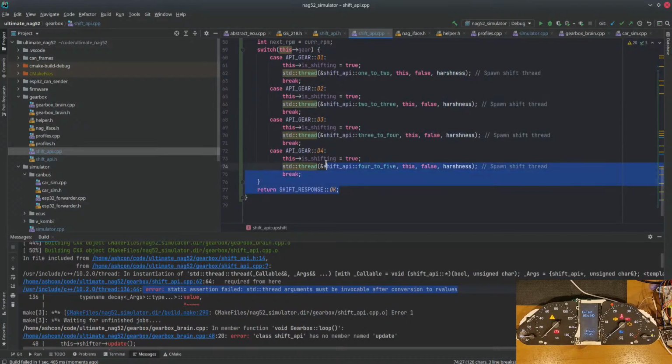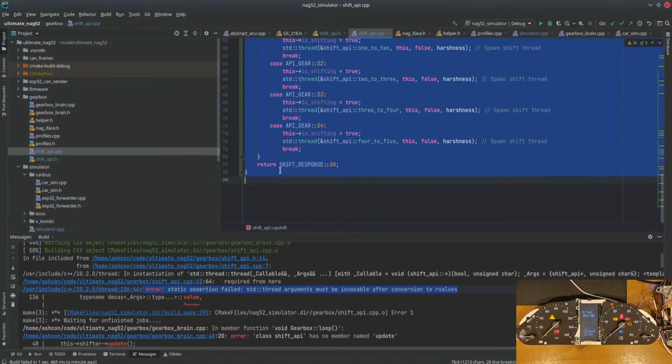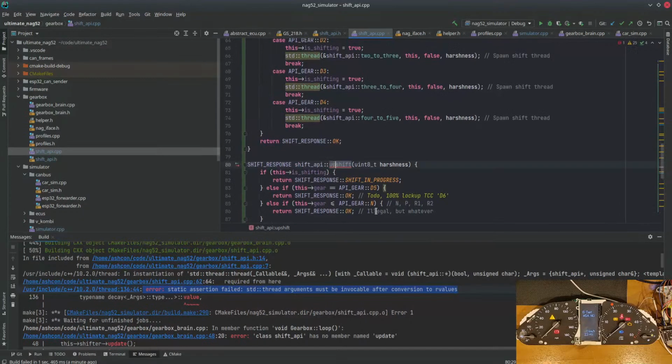And we're going to do the same for downshift. Downshift, yep, so that's in progress, equal to D1. Return OK. So I can't do anything.